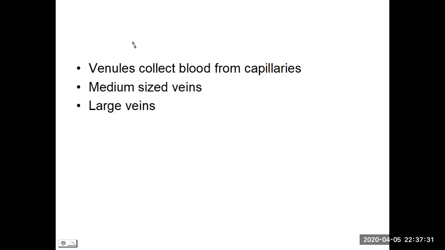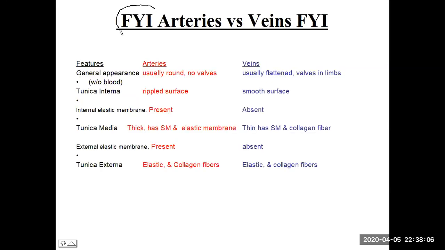And as I mentioned already with veins, there's just simply the naming, the large, the medium, and what's known as venules, a small vein. Whereas arteries had the elastic arteries, muscular arteries, arterioles, and those distinct differences. Again, really not much beyond the size and the presence of valves between different veins. So this section could come to an end here, comparing just the arteries and veins. And again, you notice right here, this is just a nice summary comparison.